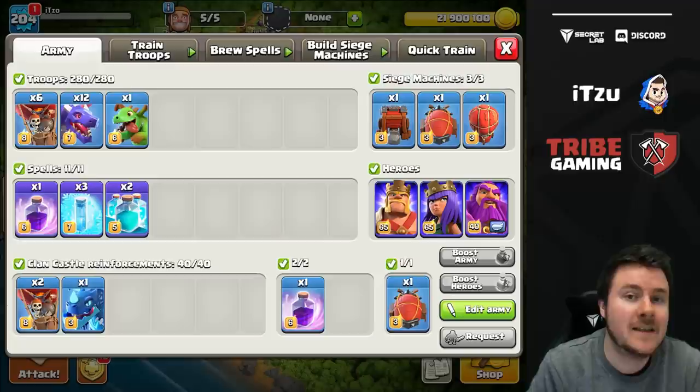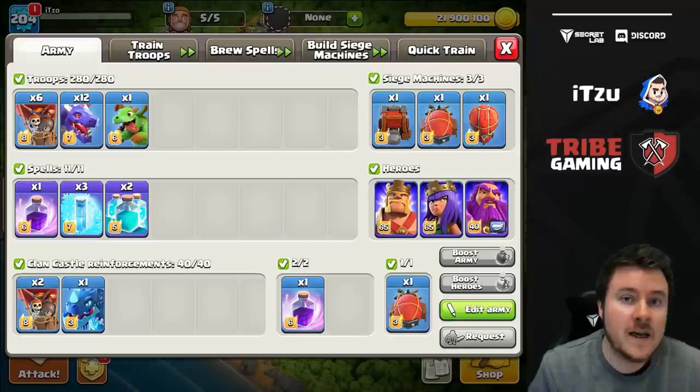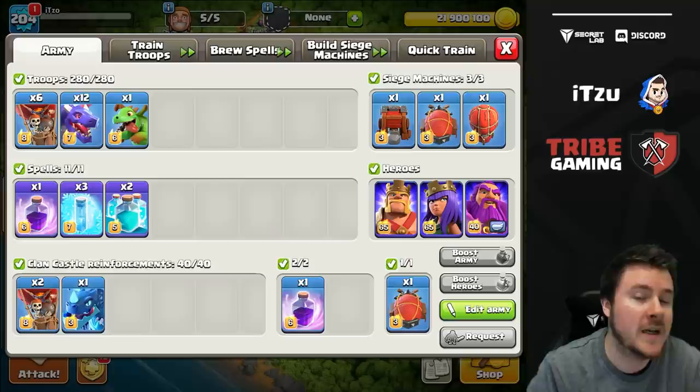This strategy is not only good in Legend League or against trophy bases, it's really killing it against those anti-3-star bases as well. I will show you today a lot of different bases on how you guys can use this strategy to completely dominate in Legend League and in your next Clan War session. So let's get started with the first attack.